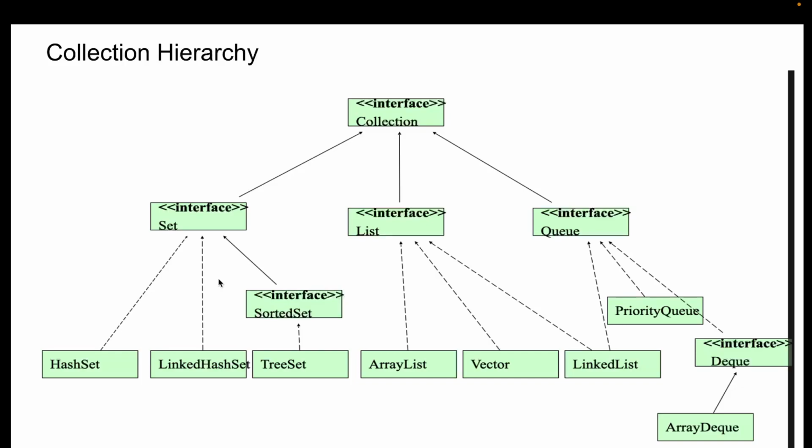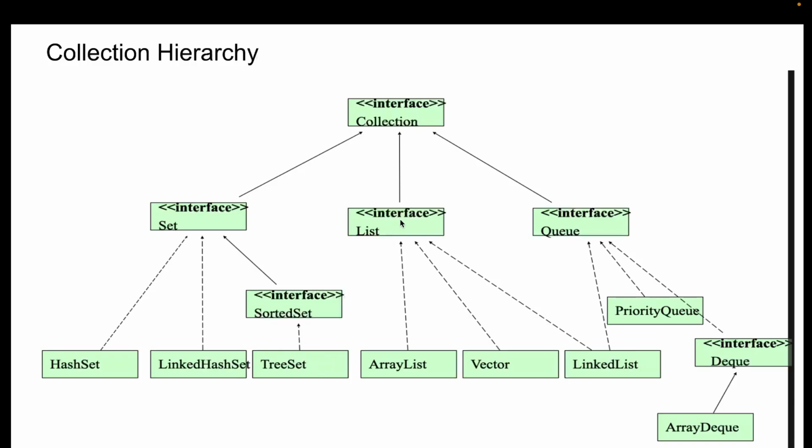But when you want the output, you want them arranged in some order. So you can go for a tree set. This tree set will provide an arrangement to those numbers. It will print out the numbers in ascending order. So if you have such a requirement, you will be using tree set.